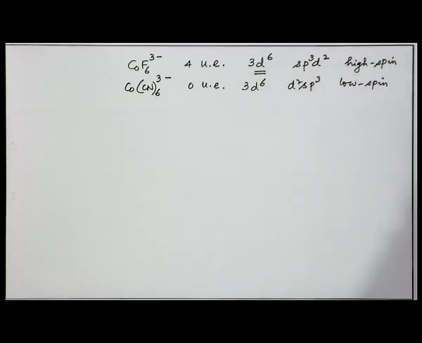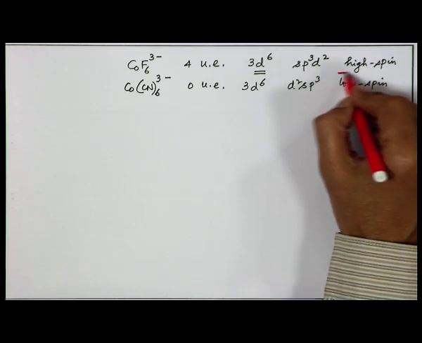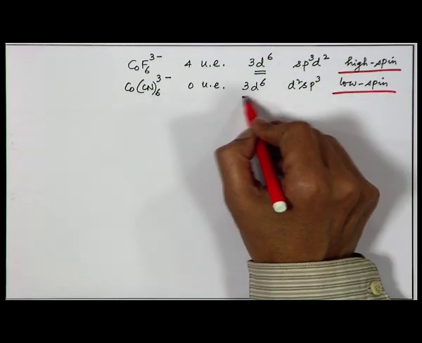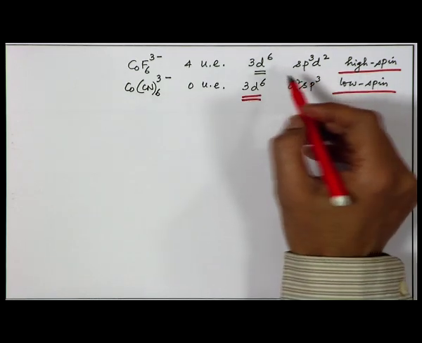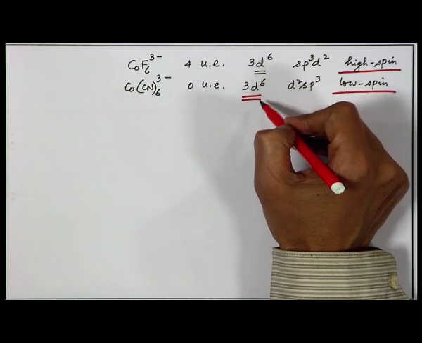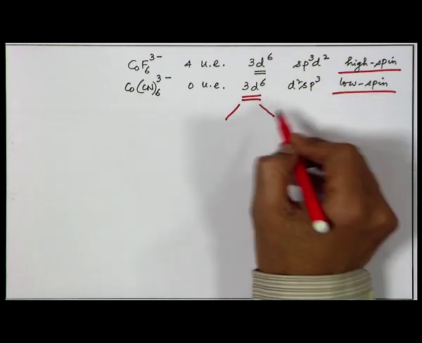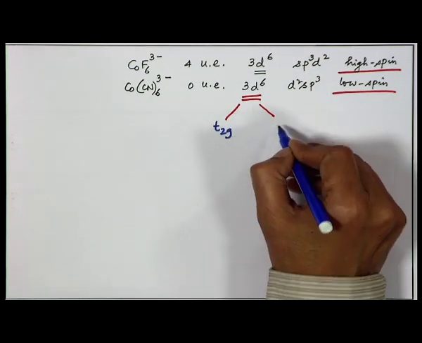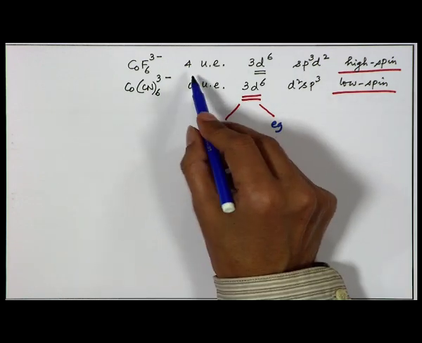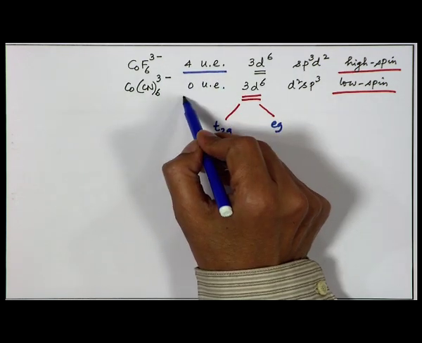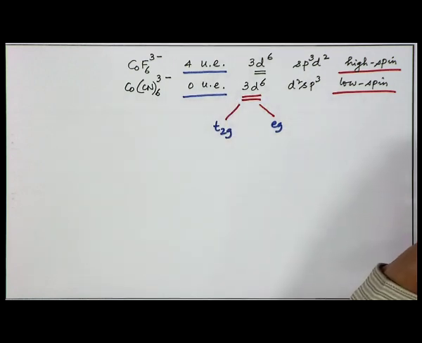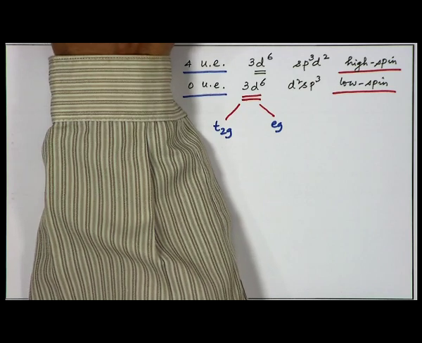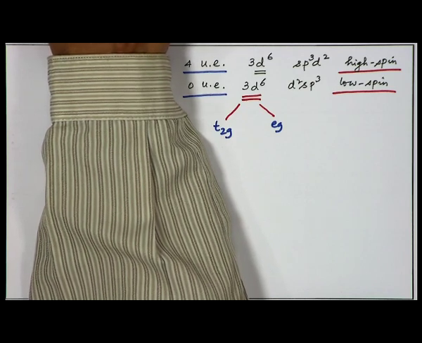So, these two levels we are now bringing are not due to the valence bond picture, but due to the crystal field picture, because in both these two cases what we have seen is that it is 3d6, and it is also 3d6, and until and unless we divide these two into the corresponding T2G set and the EG set, we cannot explain the different number of unpaired electrons for these two cases. So, that we will see here in the case of these high spin and low spin complexes for the different delta values.